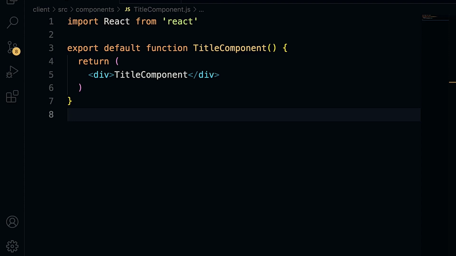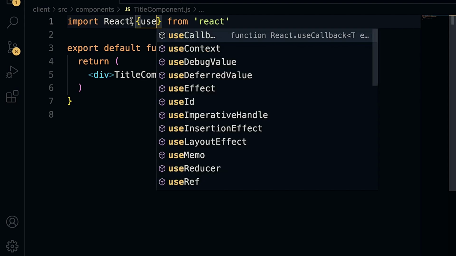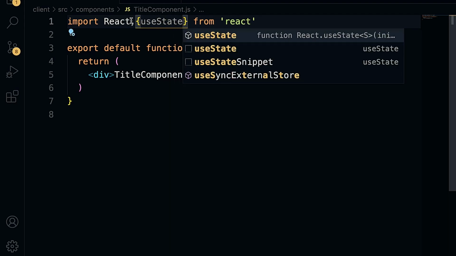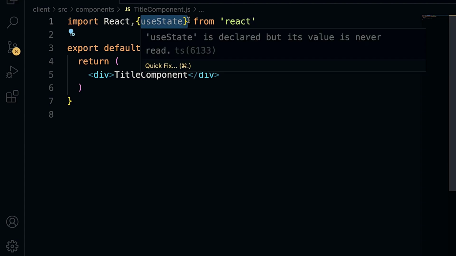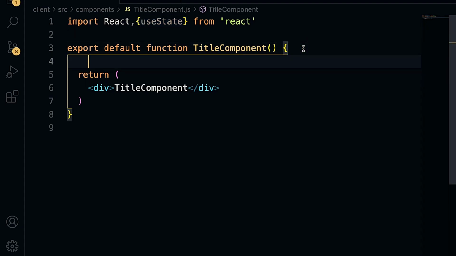So to maintain a component's data that changes over time, we have to make use of the useState hook. So right at the top, we just have to import it. Place a comma right here, open and close curly brackets, and I'm going to do useState. The useState hook is a special function that takes the initial state as an argument and then returns an array of 2 entries. It is a function, so we have to invoke it. I'm going to do useState like this.